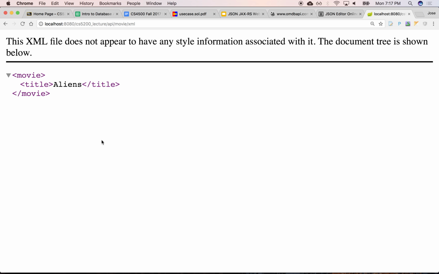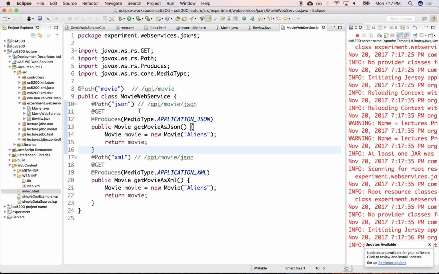All right, so there you have it. We can certainly go further and make it more extensive because notice that movies has a one-to-many relationship with reviews. So let's explore that notion and the similarities and differences in how this is encoded in either XML or JSON. So let's do that next.